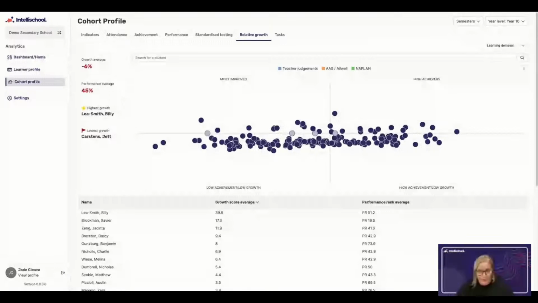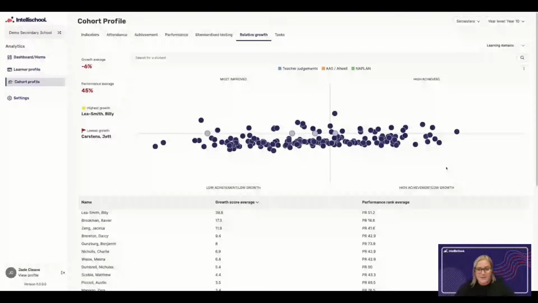And I would say perhaps cause for most concern would be over here in the bottom left, we have the students who are both either not growing or regressing, and their achievement is not so great. So really we want to be isolating these kids to see what is going on. And I've got a few different questions for you to consider. A lot of the practical strategies I'll walk you through in a moment do focus on these kids that are in those 2 lower quadrants, because clearly regression is something that needs to be addressed as quickly as we can.